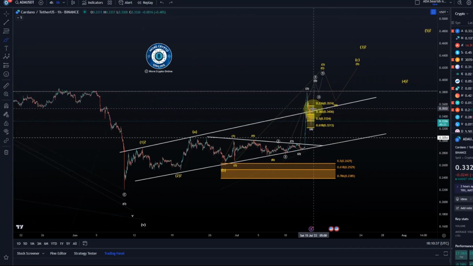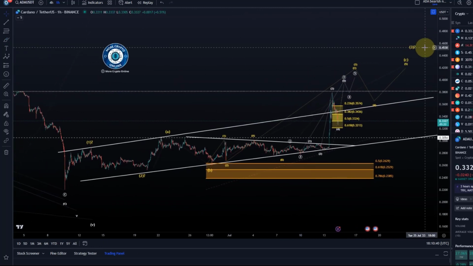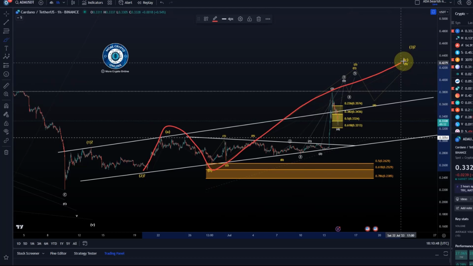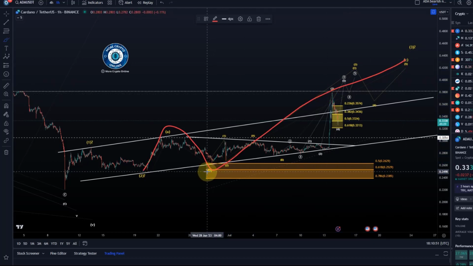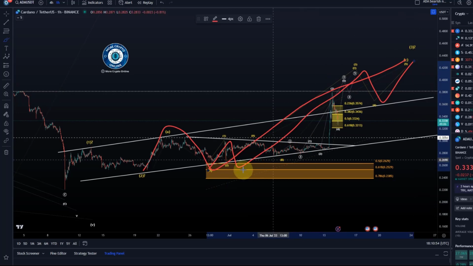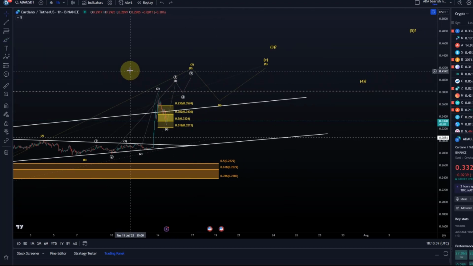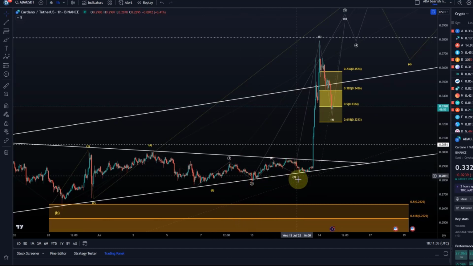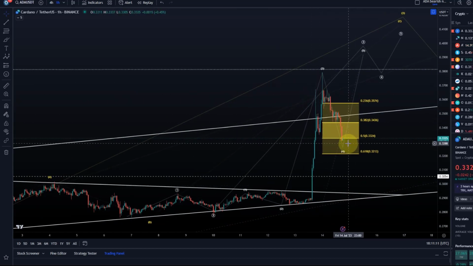But overall, if you were wondering about the micro count here, the third wave would unfold as an ABC structure, because we deal with a diagonal. So this would be an A, B, and a C to the upside. In the C wave, we have another 1, 2, 3, 4, 5, and we're now in the third wave. Okay, so one second, I zoom in. In the third wave here, we're dealing with a 1, 2, 1, 2 setup. And this could have been a third wave, the push yesterday, but we would now be in a fourth wave. I can tell you already that this is coming quite deep for a fourth wave. So the alarm bells are already ringing.